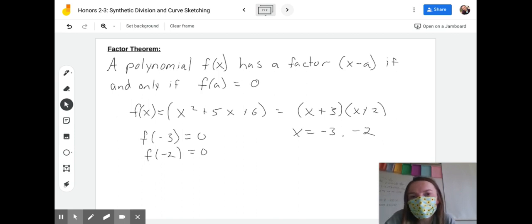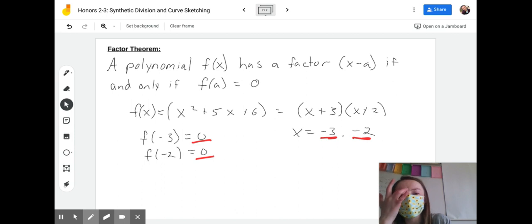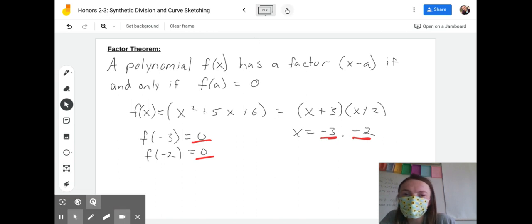If you have a factor, in this case, we have x squared plus 5x plus 6, well, its factors are x plus 3 and x plus 2, which means its zeros are negative 3 and negative 2. If you plug negative 3 and negative 2 in, you should get 0, which makes sense because the whole point of a factor, the whole point of a 0, is that it's where the x-axis hits the graph. It's where the graph is equal to 0 in respect to y. So factor theorem makes sense just intuitively, so let's go ahead and use it.